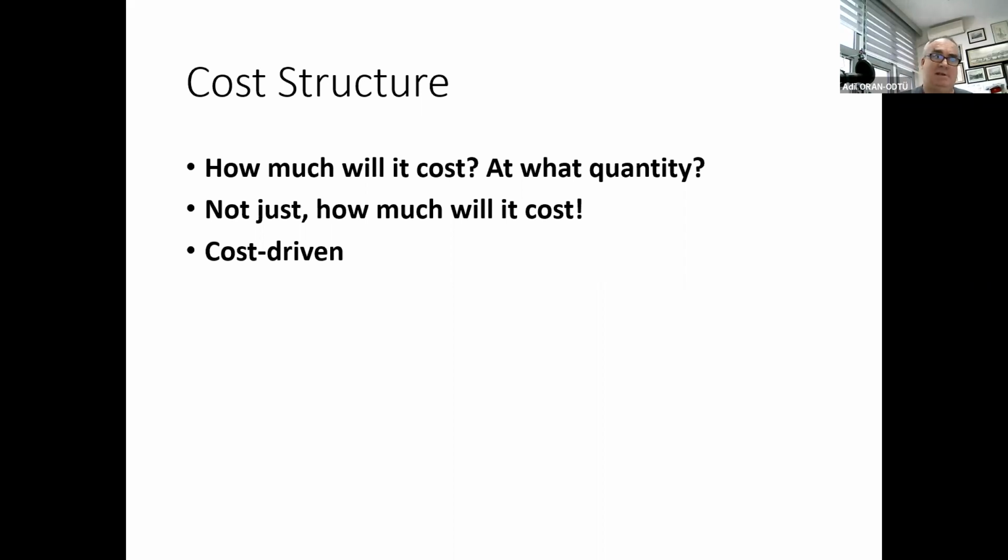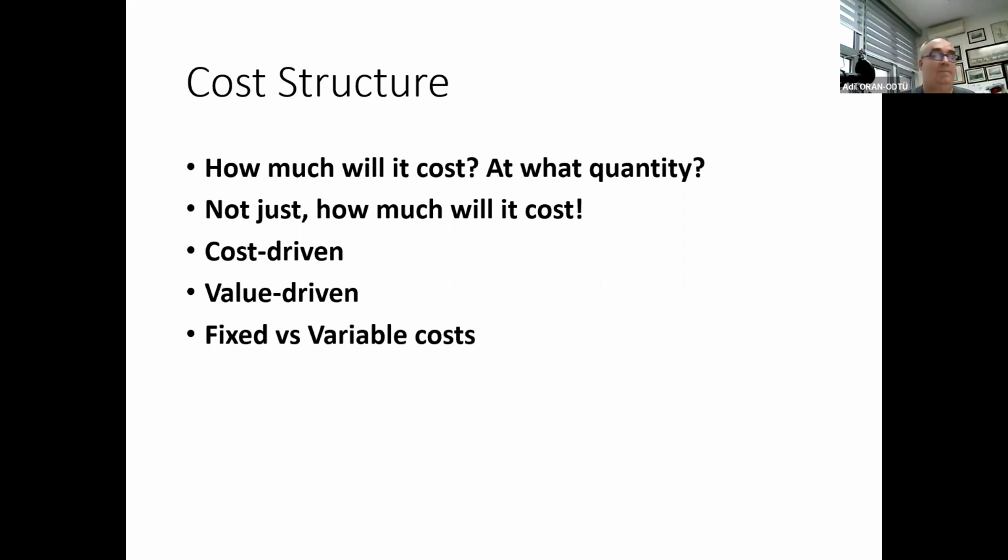But sometimes it's a different ballgame. For example, if you have a value-driven model, what does that mean? Well, rather than the price at which you're selling, what is it that the customers care about? Sometimes price is secondary. They care more about the characteristics that you're offering to the customer. Sometimes they want quality, sometimes they want how it looks, how it makes them feel. And in those cases, sometimes it doesn't really matter how much something costs to produce. So what kind of model are you going to have? You need to keep this in mind.